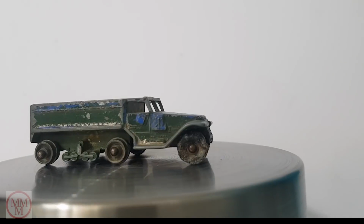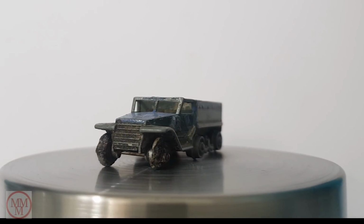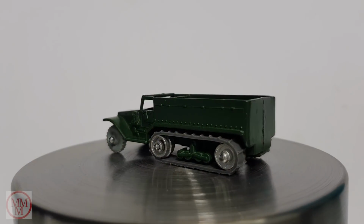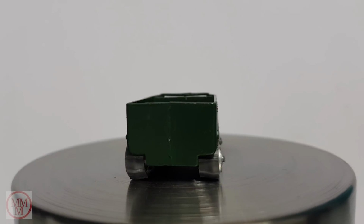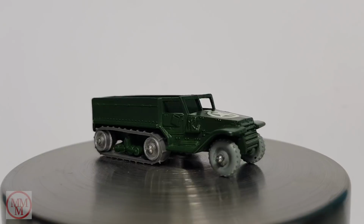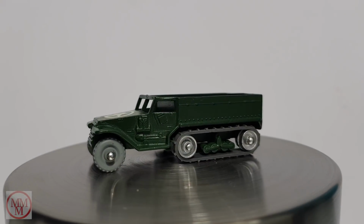Here's the half track with the melted wheels and the blue bonnet. No sticker, no tracks. And that came up beautifully. This is my favourite model today. I love it. I love the diversity of the half track format and the sticker on the bonnet. The grey front wheels and the silver rollers look good.